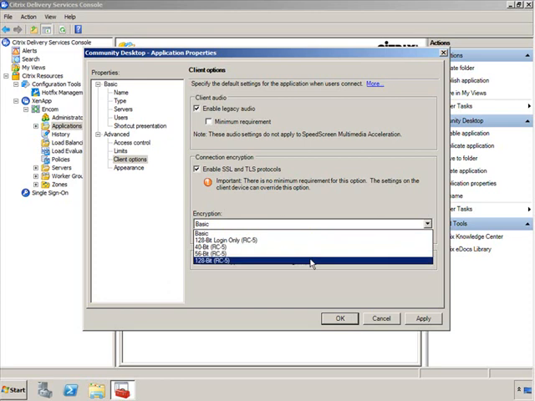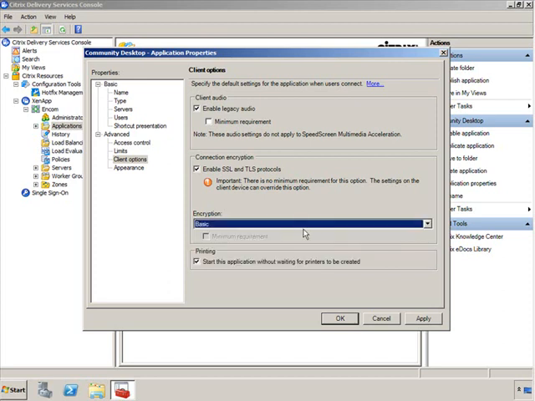You don't take any performance hit if you enable any type of encryption between the client, for example, and the resource that it's trying to launch. However, in order for this to communicate or connect at 128-bit, for example, you want to make sure that the ICA client is also configured to connect at 128.